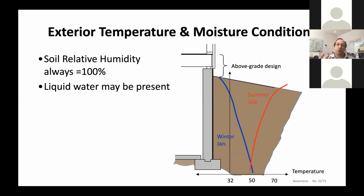As a consequence, trying to follow the normal rules that one would use in below grade basement walls results in challenges. And also notice that there's a portion of pretty much every basement which is above grade. I've indicated that with the brace brackets, above grade design. So you actually still have to design that part of the basement, that last 6 inches or so, and the rim joist and all that. That's all above grade wall design. And then you have this weird scenario down below. And this is where we get into trouble by just using standard vapor barrier, insulation, air water barrier, cladding approaches in basements.